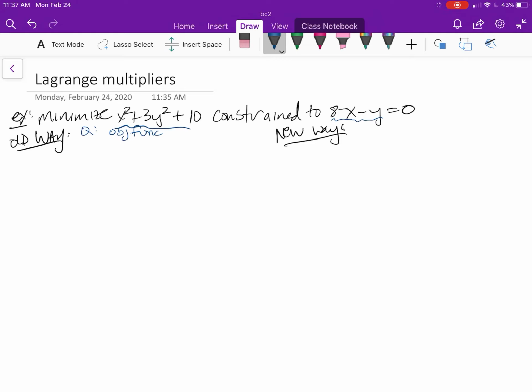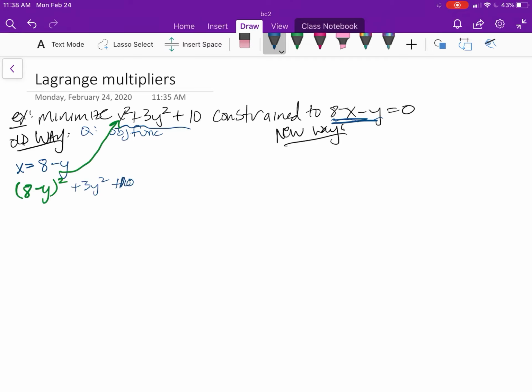It's the function that you're trying to maximize or minimize. And we only had single variable calculus, so we made the substitution. So for instance, let's look at this the old way. I can rewrite the constraint as solving for x or y. It doesn't matter. I'll just solve for x. So if I add x to the other side, we'd have 8 minus y, right, using this constraint function here. And then we take that and we substitute it in for x here. So instead of x squared, we have 8 minus y squared plus 3y squared plus 10.